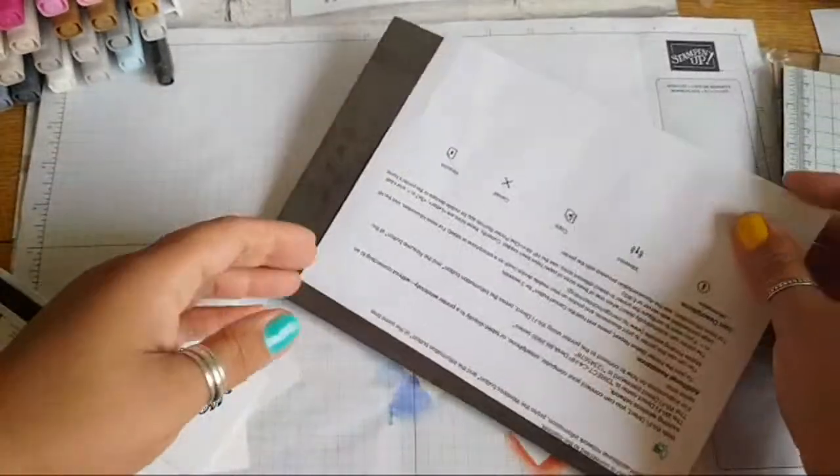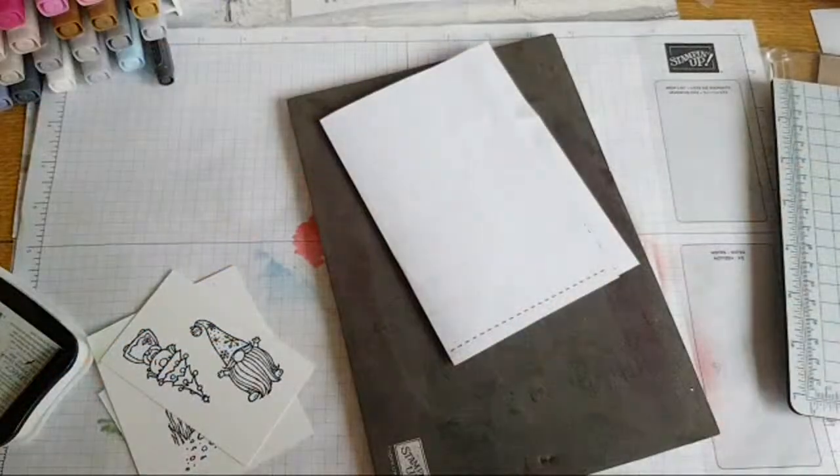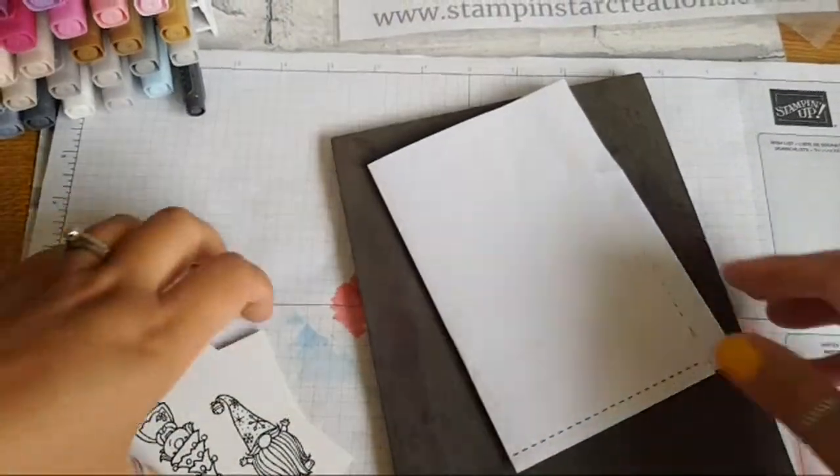Okay, I'm just going to grab myself a piercing mat. And then we're just going to have a colour in, basically.